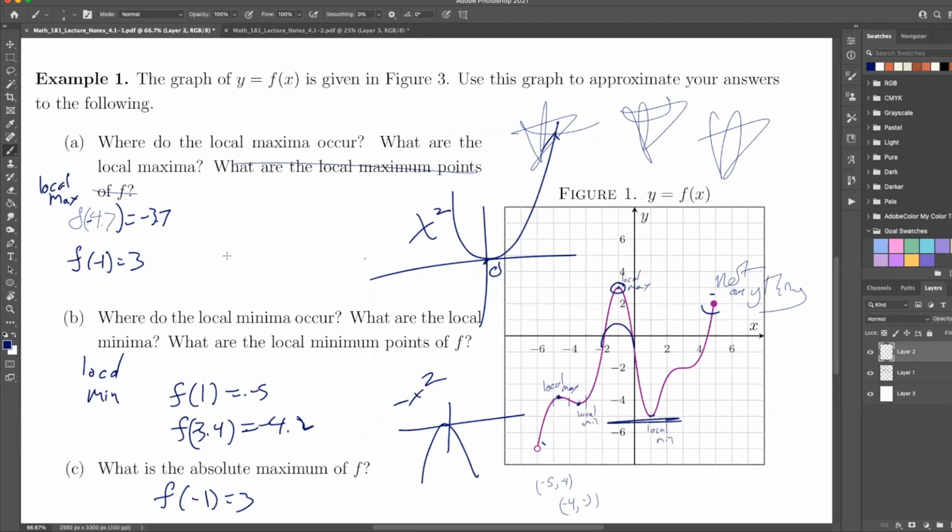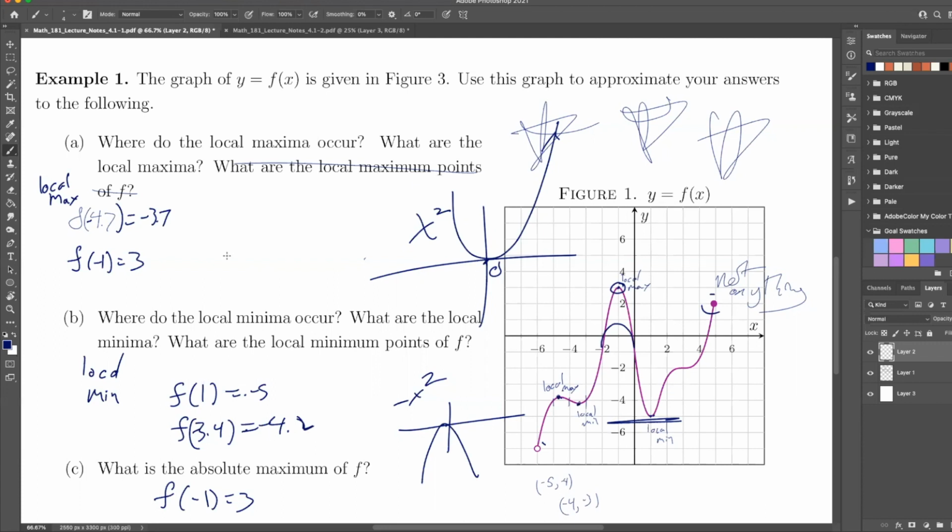So if the endpoint at the right is the highest, it'd be the absolute max, but it can't be a local max because it's not within an interval. Correct. According to your book, because sometimes I teach engineering classes, and engineering class would say that's the absolute max, right? If I hit the end and that's higher than everything else, that's what it is. But in math, we don't like to say that. I want to be very clear what your book defines. So your endpoints are never local maxes or mins, never. They can be absolute max and mins, but they cannot be local max and mins for the case of this book.